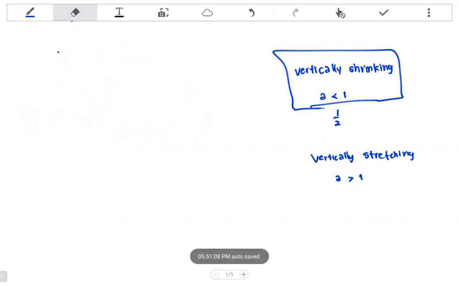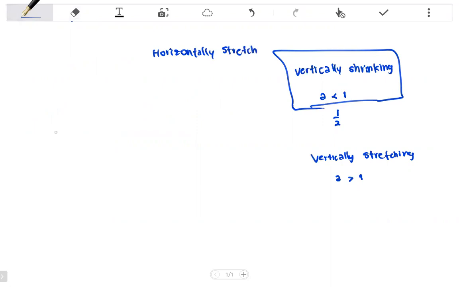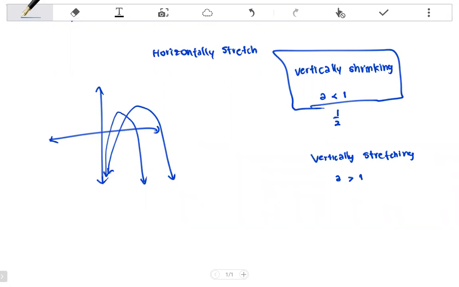Okay. So when we horizontally shrink, let's do stretch first. Stretch. And we have a function, say it was like that. And this function became something like that. So we see that this function, if this was a dotted line, this is our transformed function, it became narrower. So it became a horizontal, not a stretch, a horizontal shrink, okay? And when we horizontally shrink something, a is less than 1. On the other hand, same thing.